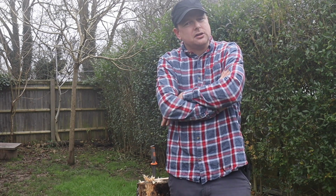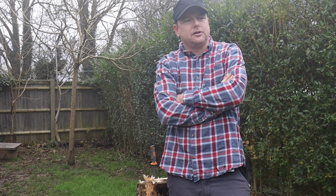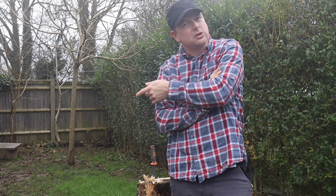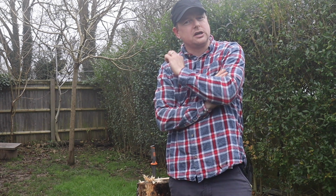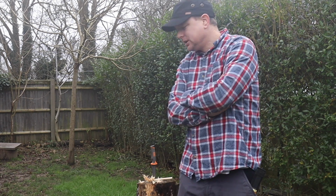Would I go out and buy one? I don't think so, but having had one as a gift, I've loved it. If I was going to choose a Bear Grylls knife, I'd probably go for the Ultimate Pro, which is the next model up, which has a full tang rather than the 3/4 tapered. But as I say, there is nothing wrong with that knife. Nothing wrong with it at all, and I do like it.